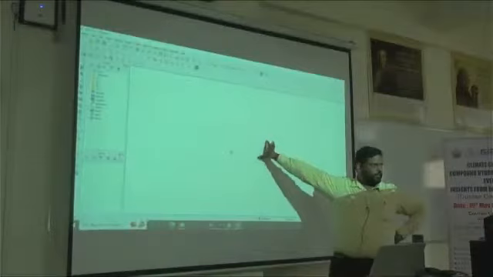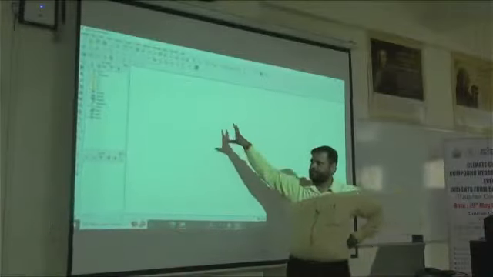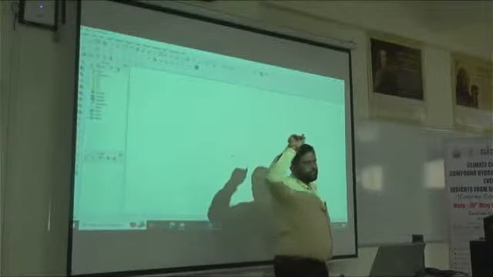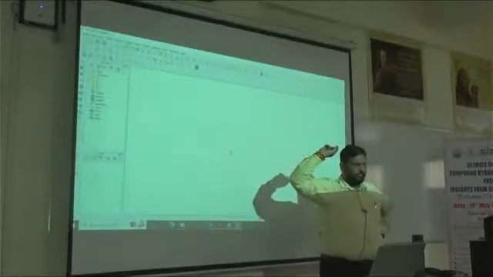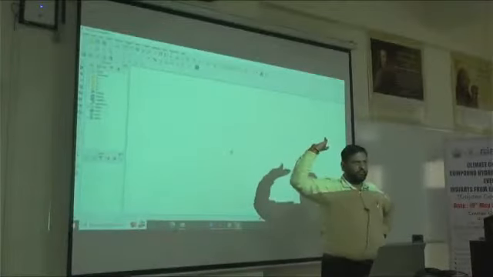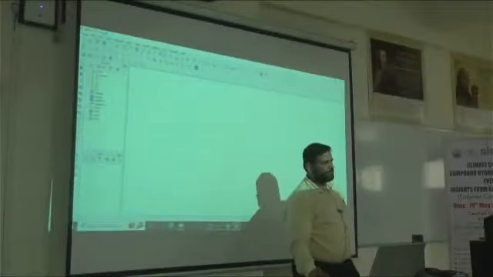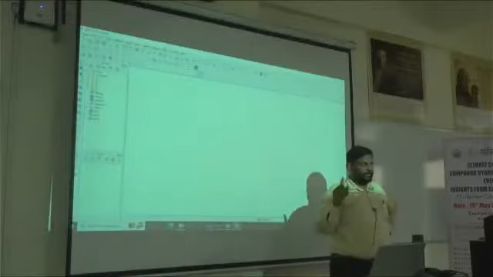You are getting this type of window. This is the main QGIS window, and the map window is there. This is the layer panel, in which all the layers we are working with will be displayed. All of you getting this window? Okay. So here you will get the icon of SWAT. Are you getting this icon?